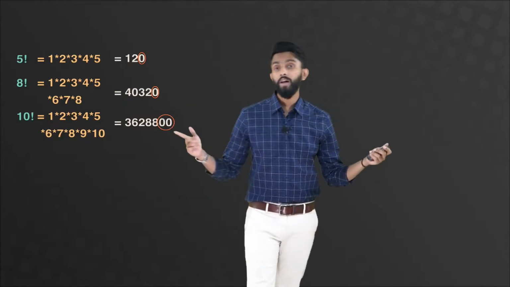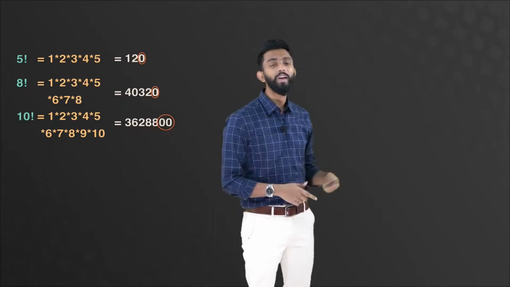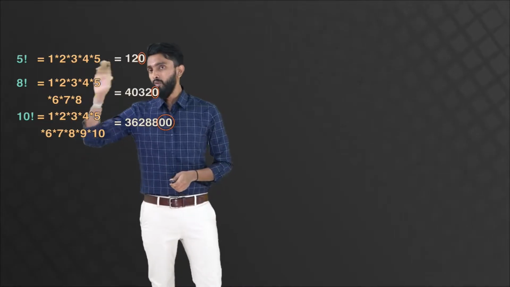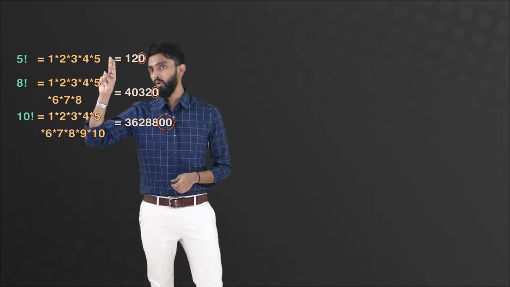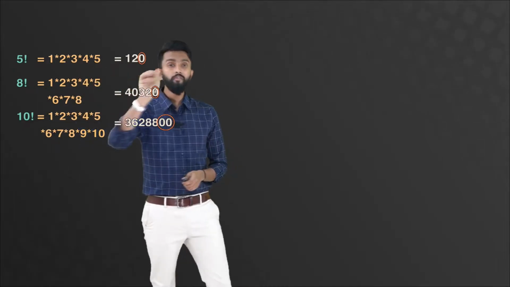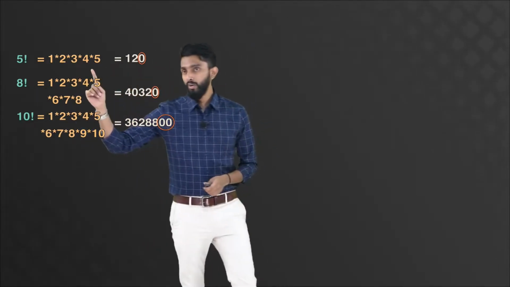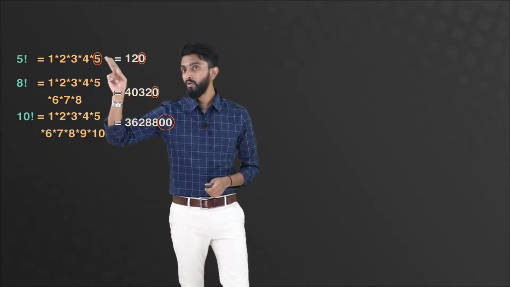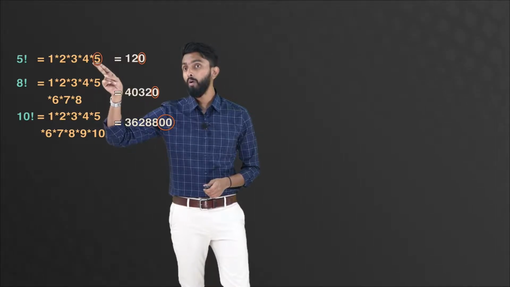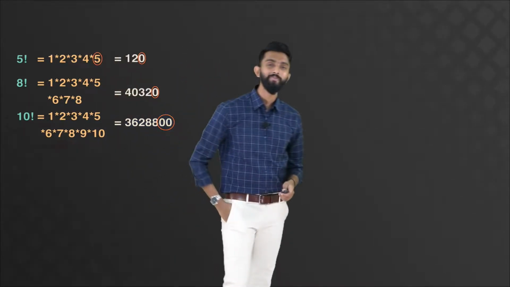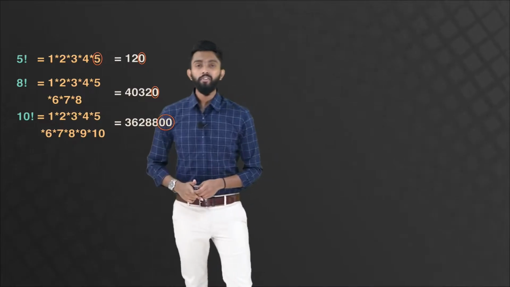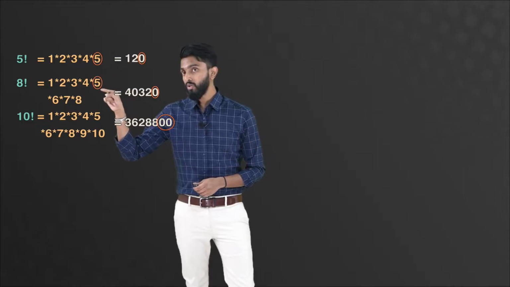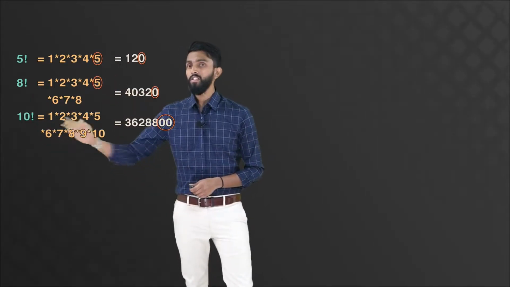But the beauty of mathematics is there are really efficient ways to calculate such things. Let me show you a trick. Look at this, my dear friend. Forget about 120. Look at this factorial. Can you tell me how many 5s are there in the factorial? As you can see, there is 1 five. How many trailing zeros? 1 trailing zero. Do you see a direct correlation between the number of 5s and the number of trailing zeros? Similarly, look at 8 factorial. How many trailing zeros? 1. How many 5s? Just 1. 1, 1. Let us take 10 factorial.